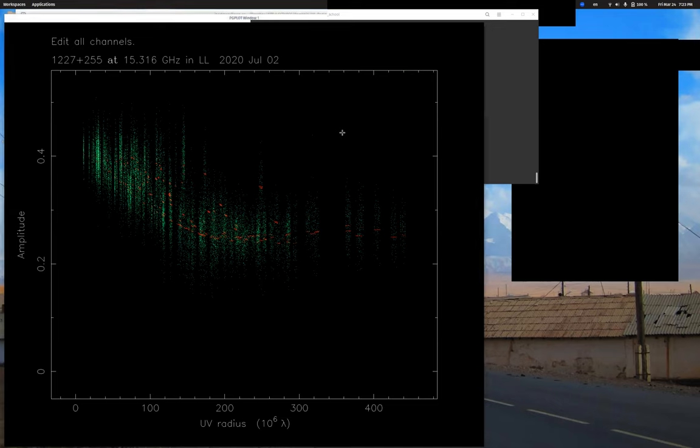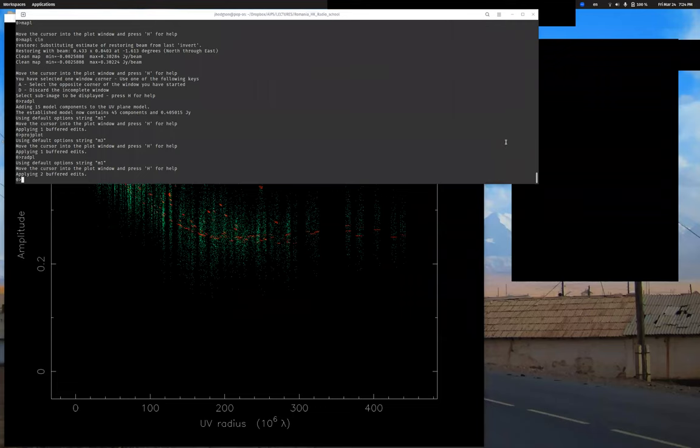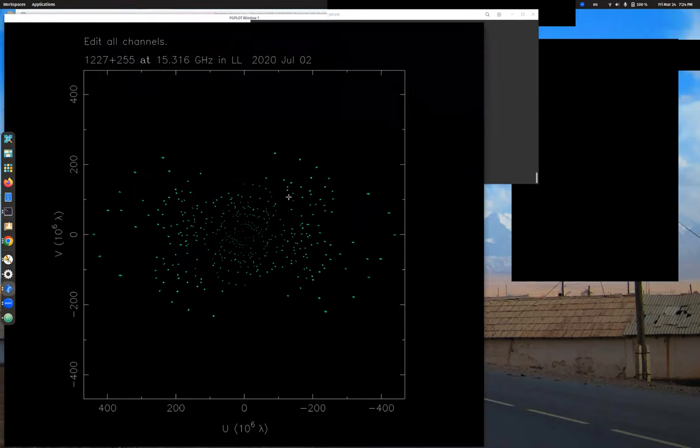The problem is, as people have touched on, if you're doing the inverse Fourier transform, we go back to our UV plot. You can think of this as being the Fourier transform, at least of the amplitudes of the image. And you may notice a big problem with this: most of the Fourier information is missing. So it's actually quite difficult to reconstruct the true image from it. And this is what we'll talk about next week.